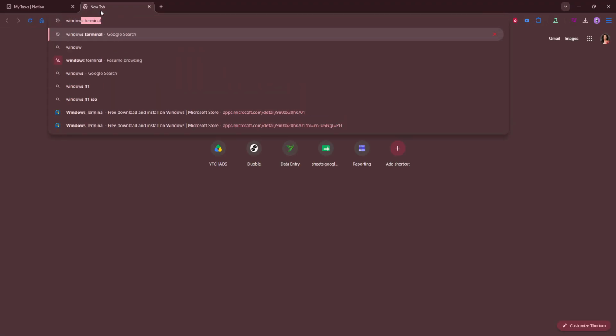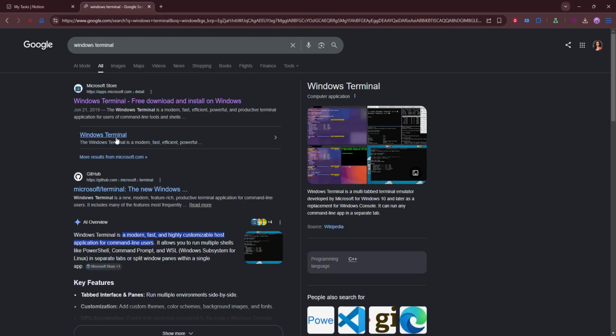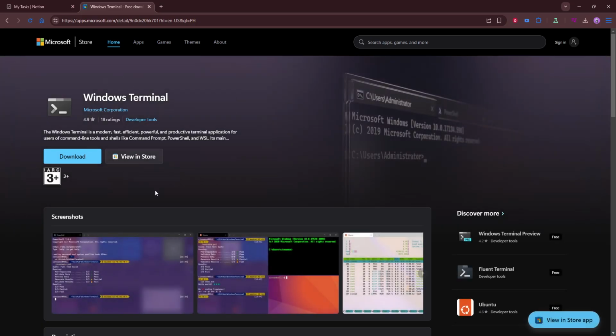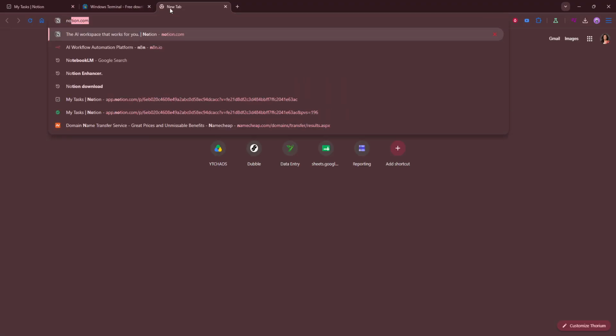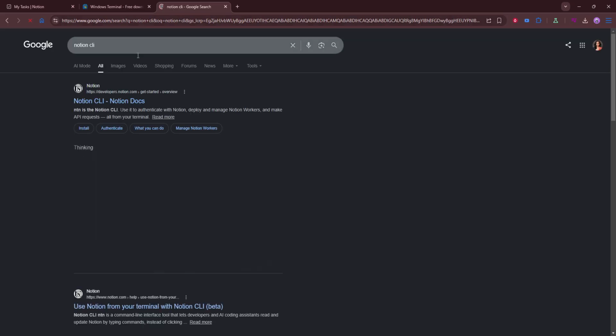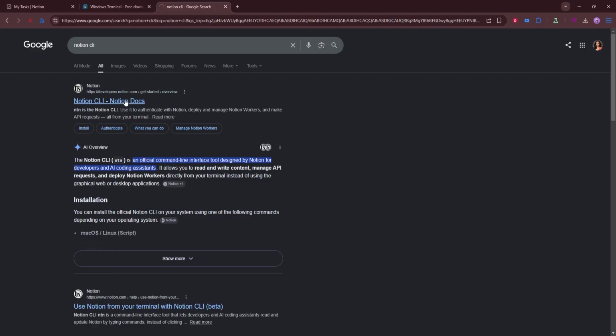Once your terminal is open, install the Notion CLI using the required install command for your setup. Be sure to enter the command exactly as provided in the official documentation or in your project instructions. Let the installation finish completely before moving on. If the command line shows progress messages, that's normal. And if you see any warnings, read them carefully so you can catch environment issues early.